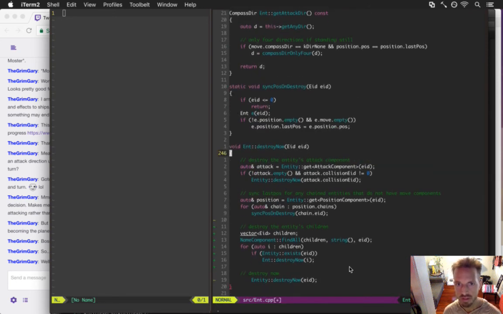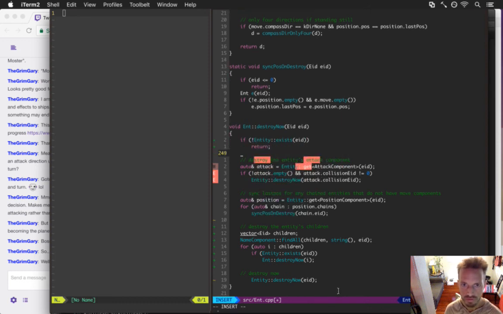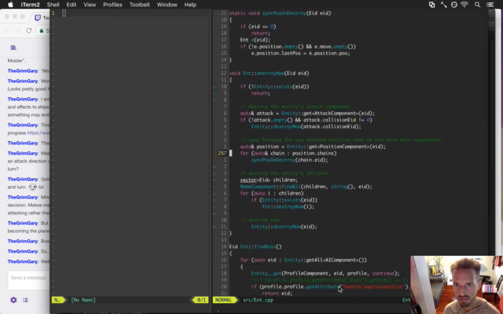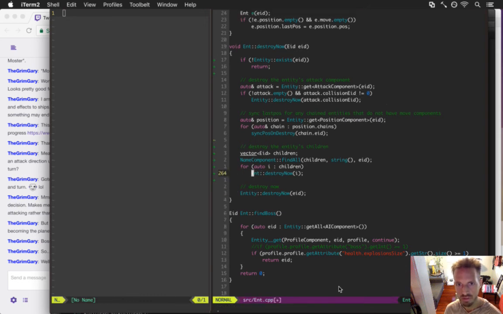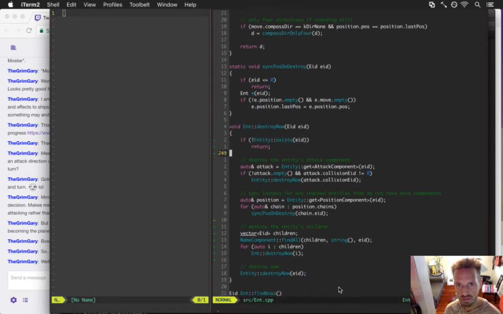In fact, oh, destroy now should check the entity right away, and if it doesn't exist, just return. So we don't do any of this stuff. We don't try and check its attack or its last pause. And this already checks entity exists, so we don't need that either. There, that's nice and simple. I kind of like this. This is probably a good check, just to have those couple lines there.